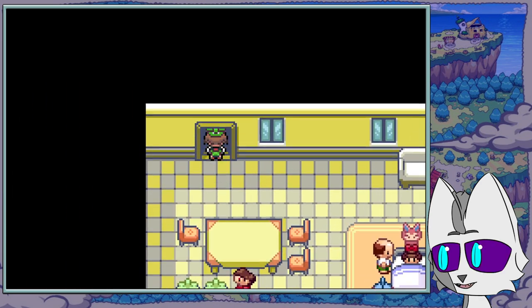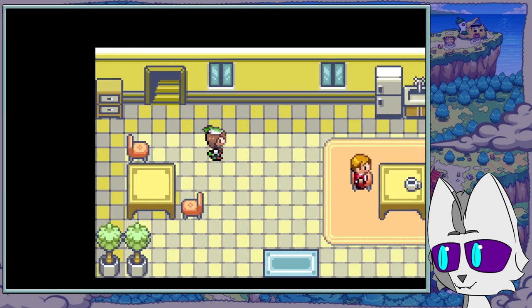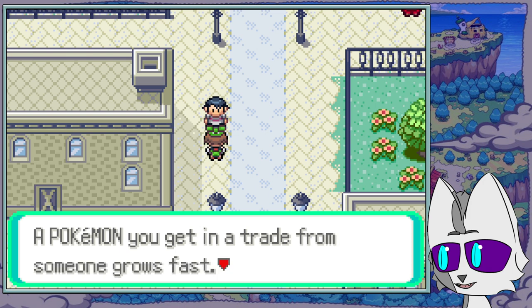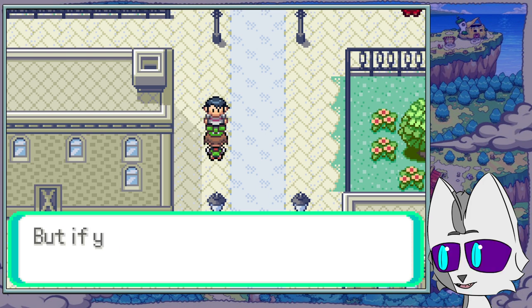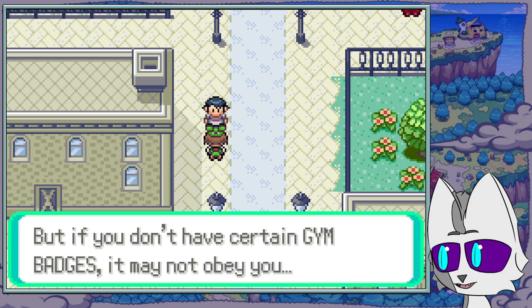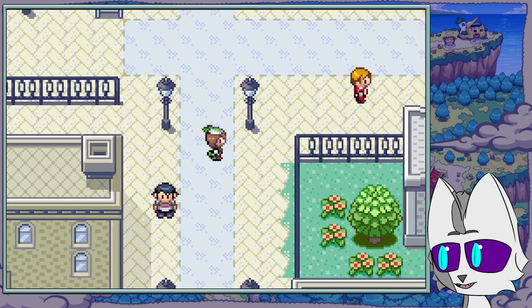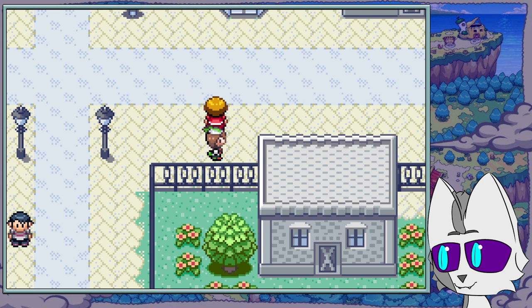Or maybe there's a secret word that you can tell him to make her laugh. Maybe somebody in the city is just like, this is the most hilarious joke in the world, and I can tell him it. And then he'll give me a Master Ball. A Pokemon you get in a trade from someone grows fast, but if you don't have certain gym badges, it may not obey you. That's why you have to threaten them with violence.